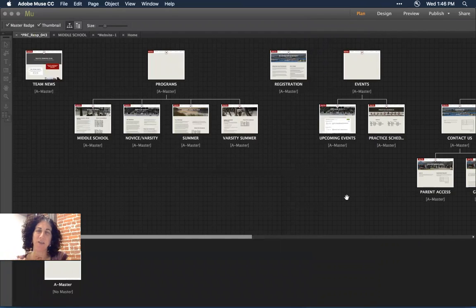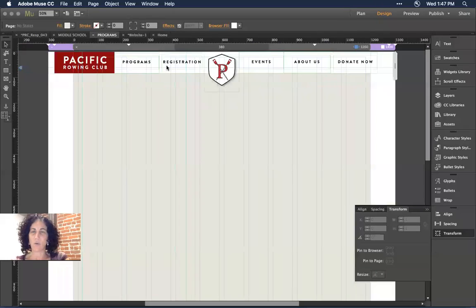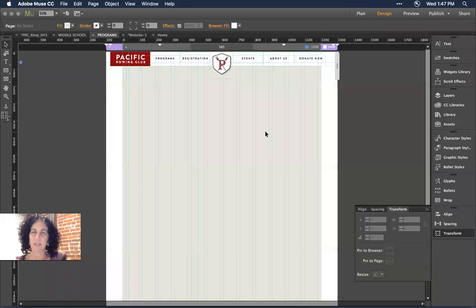Okay, I want to talk about pretty much one other topic here that I think is interesting around how we handle files and how they're uploaded. It's kind of a bit of a backdoor. If you are experienced with Muse, I think you'll start to find ways to be playful around this. I'm going to go into a page that actually is kind of a placeholder here. It doesn't have a whole lot of anything on it, obviously.